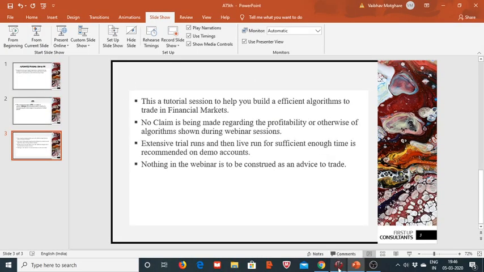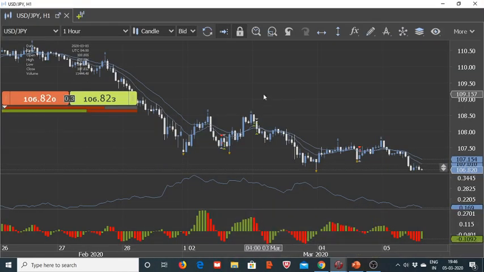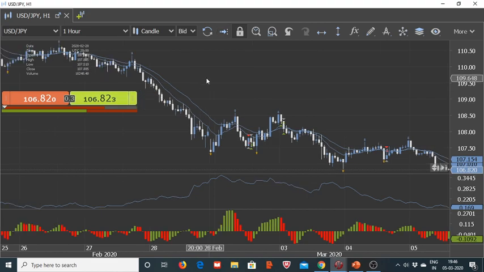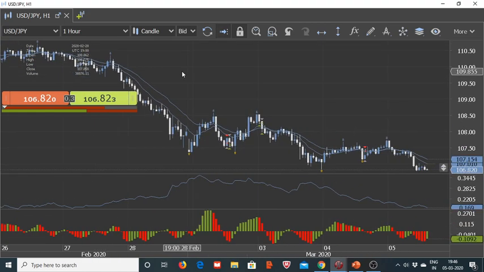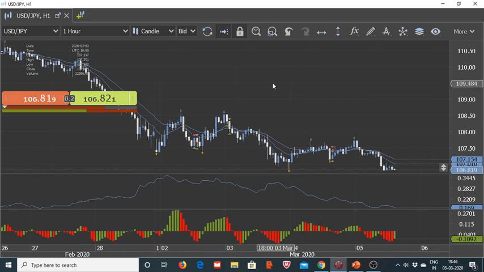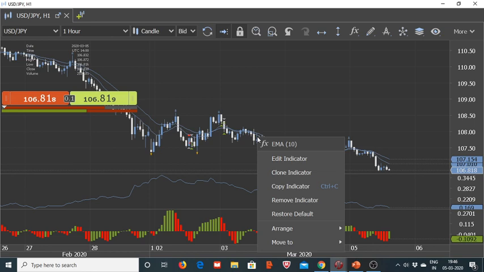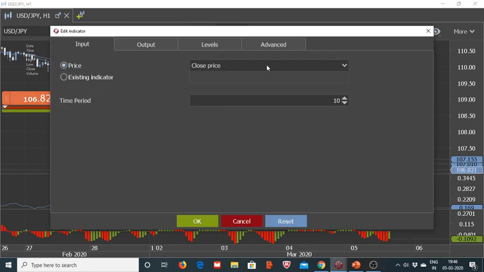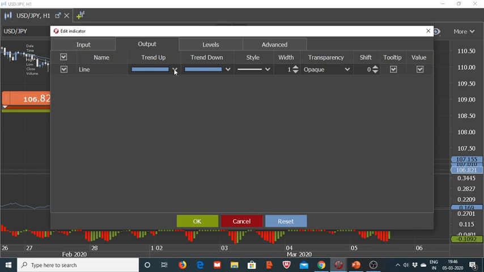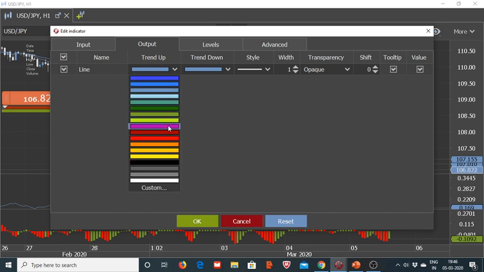First, we will consider the charts and what our algorithm is going to be all about. So here, we will simply try to focus on the EMA crossover. I think I should change the color of one of the EMA, so it will be easier to identify.